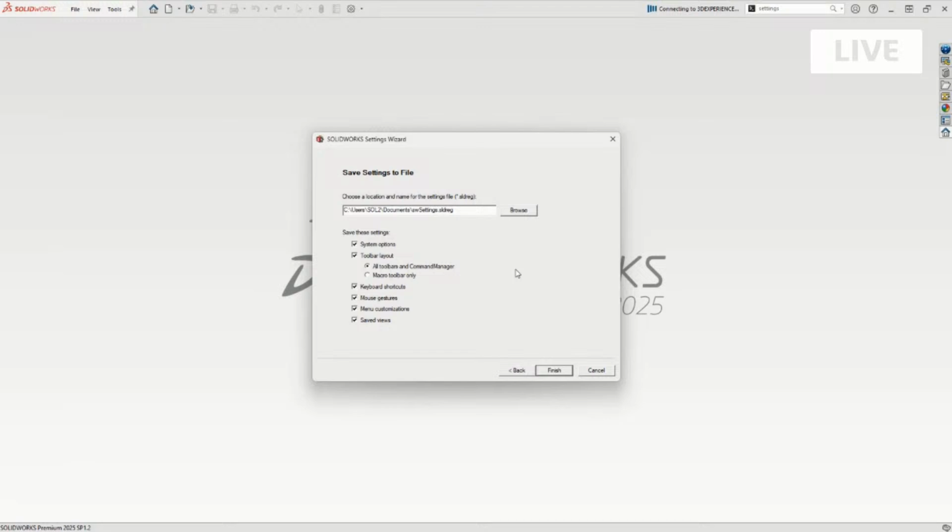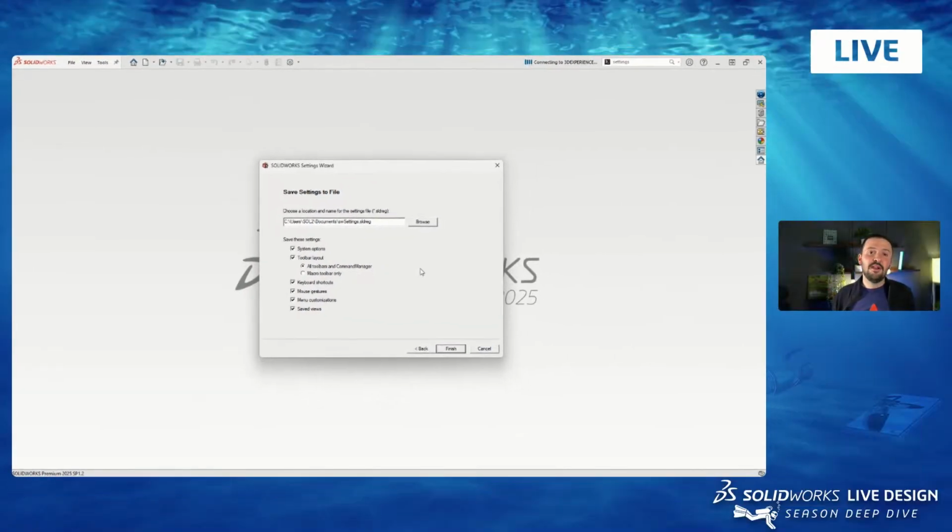reuse. So I mentioned it's useful in cases where you are looking to potentially restore your settings for any given reason, but it also could be useful if you have a new employee and you have company standards in terms of different document template locations, in terms of a custom toolbox location for hardware.